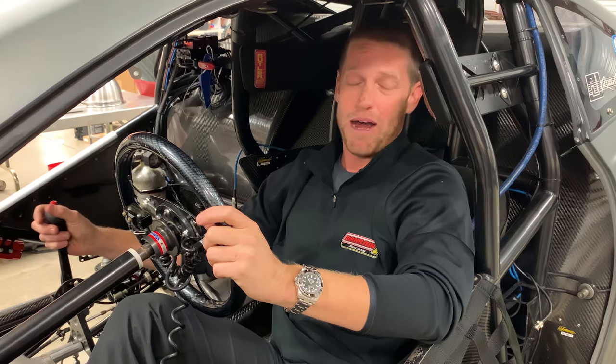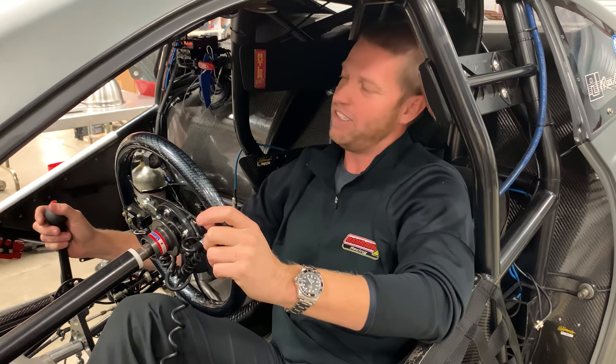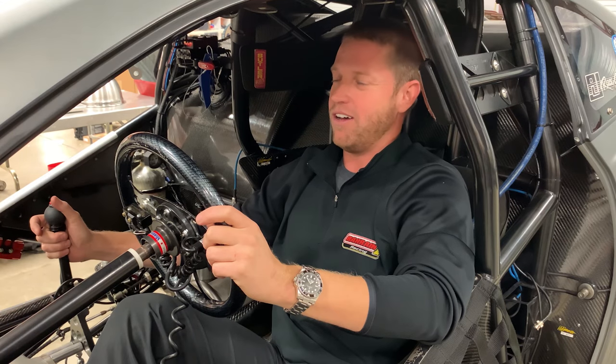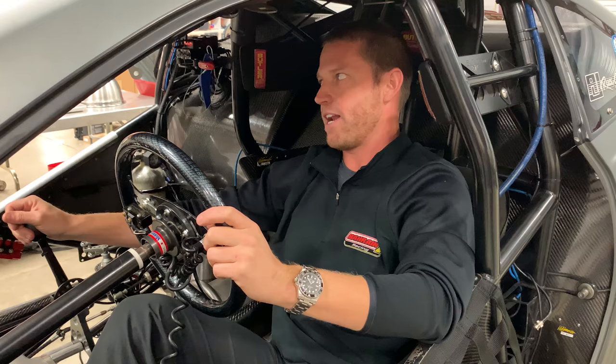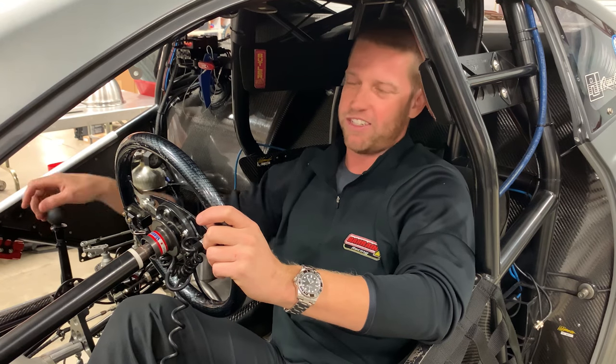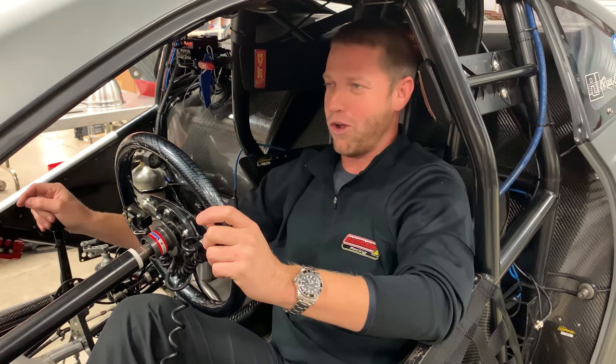Guys are there in about 2 minutes. Get out of the car. Takes about a minute to get all the safety stuff off. We're going to haul it back to the pits. We're going to evaluate race pack data. Billy's down there on the scooter. He's normally got the data card out about the time I get undressed down there. He's headed back to see if we need a crankshaft or not. We get to do it all over again.